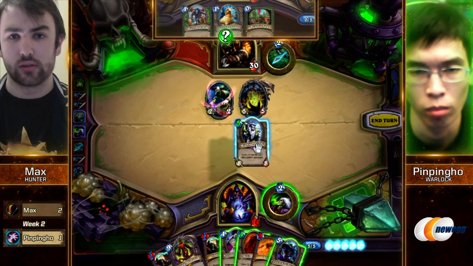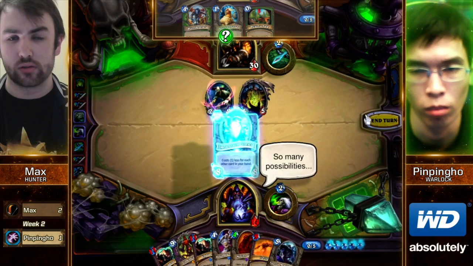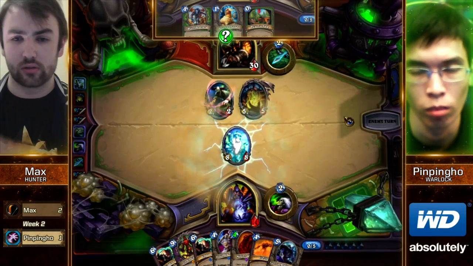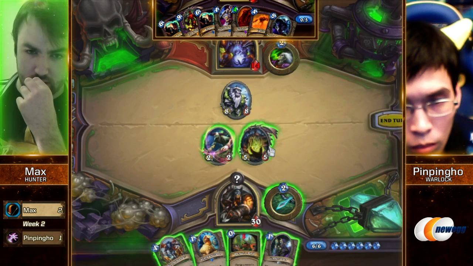Next turn though, if he lives, he could play the Mountain Giant and the Defender of Argus, but then that would mean he would be so low and so reliant on that Kill Command. His opponent not getting that Kill Command, I should say. Sorry. All right, there's an Undertaker.